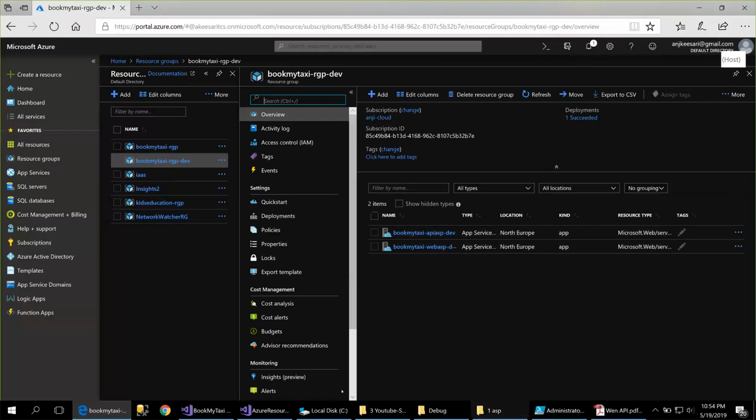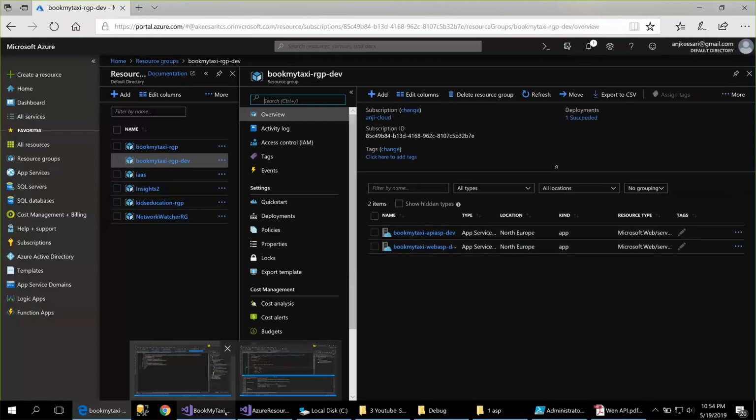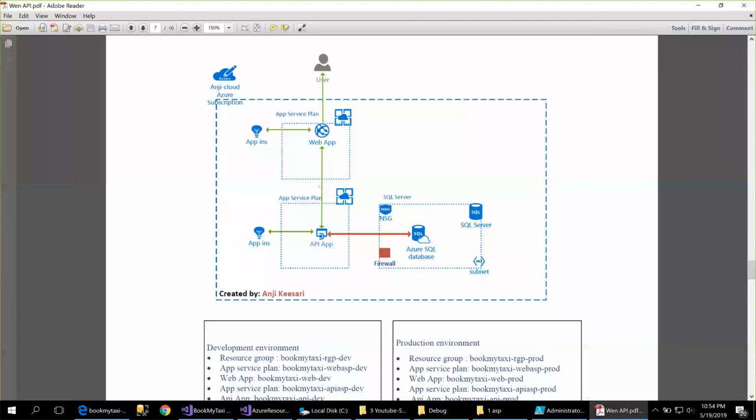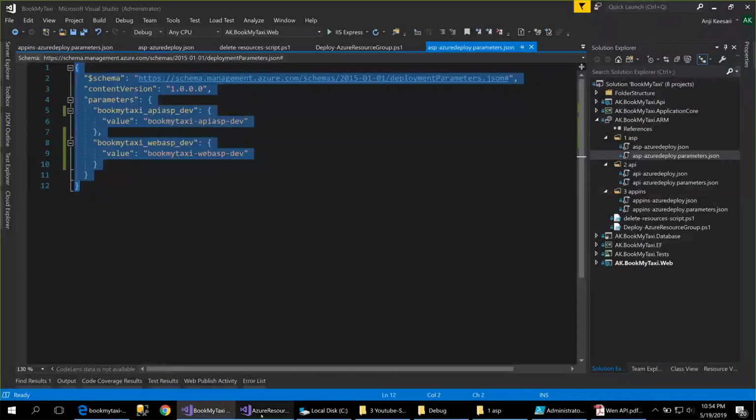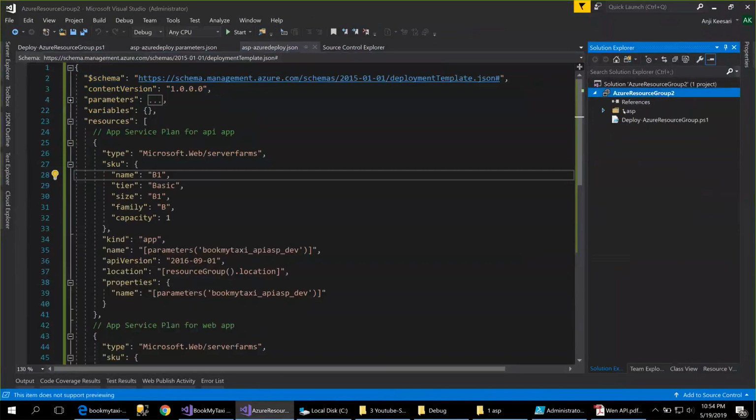Now, same thing, we can go and create the next set of resources, that is Web App and API App. For that, create another folder. Apps, API, and Web.